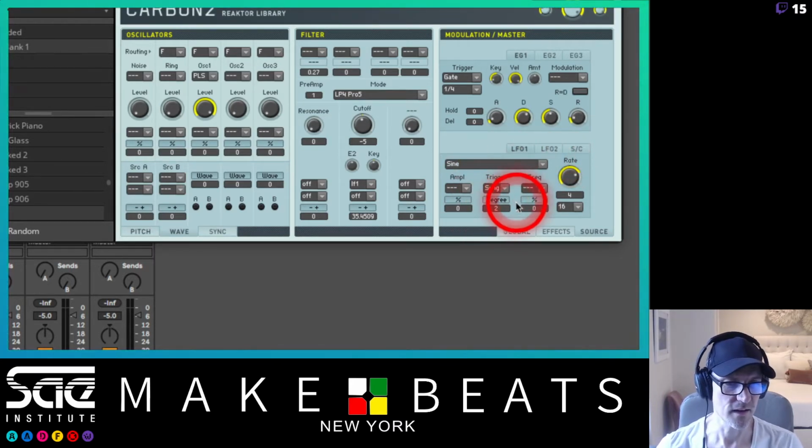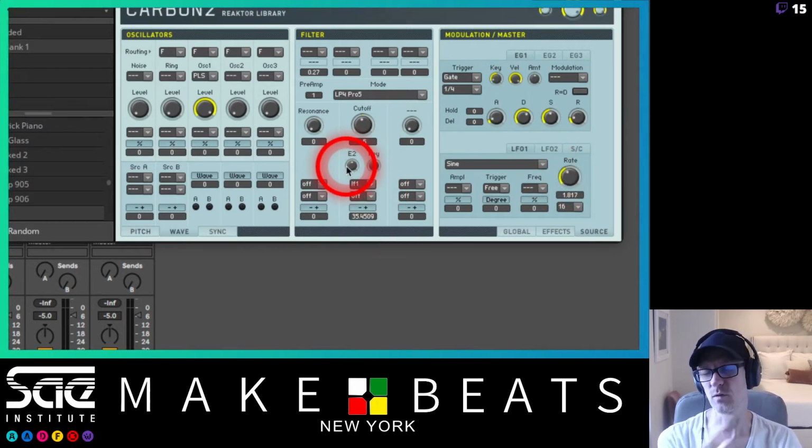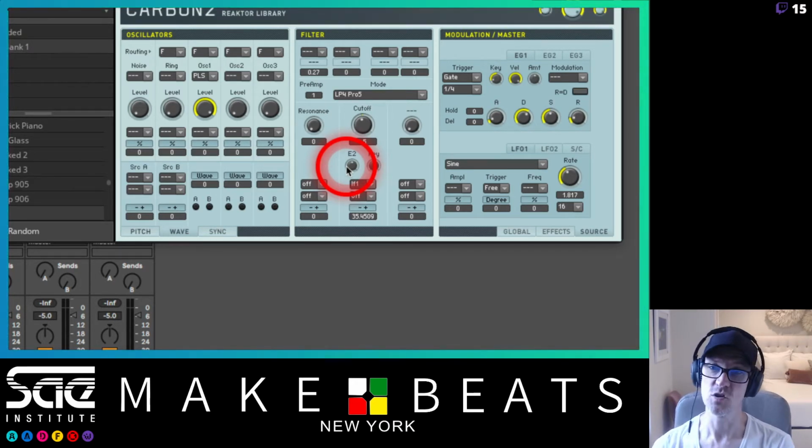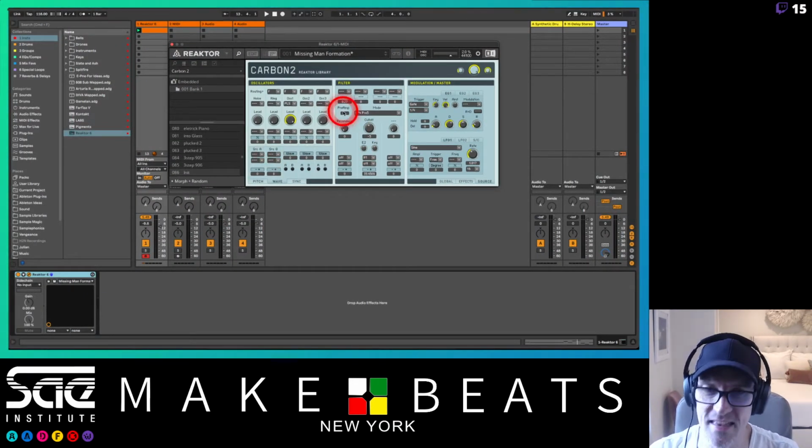And we've got different things down here we can mess around with. I'm not sure what this is... Okay, free. There we go. Double click that to put it back to 0. So if you want just a basic synth that comes with Reaktor, Carbon 2 is probably one of your best bets besides using the Reaktor blocks. It's great, and you can also do a lot. You can see there's the potential for lots more to go on.